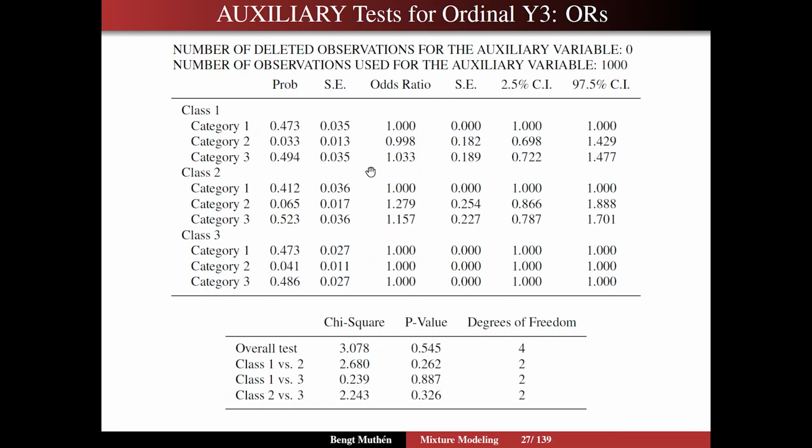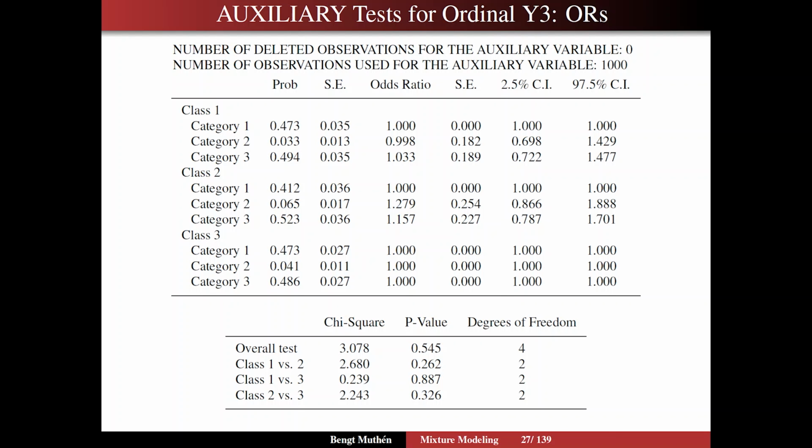Now, if you look at the confidence intervals, you see that all of the odds ratios include 1, and therefore there's nothing significant. So no effect of the latent class variable on y3. And that's because of the population values that we used for the Monte Carlo simulation that generated the data.